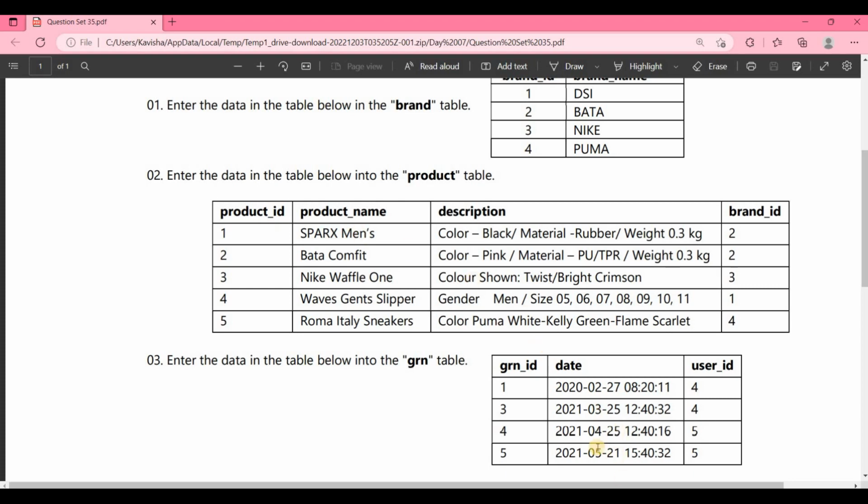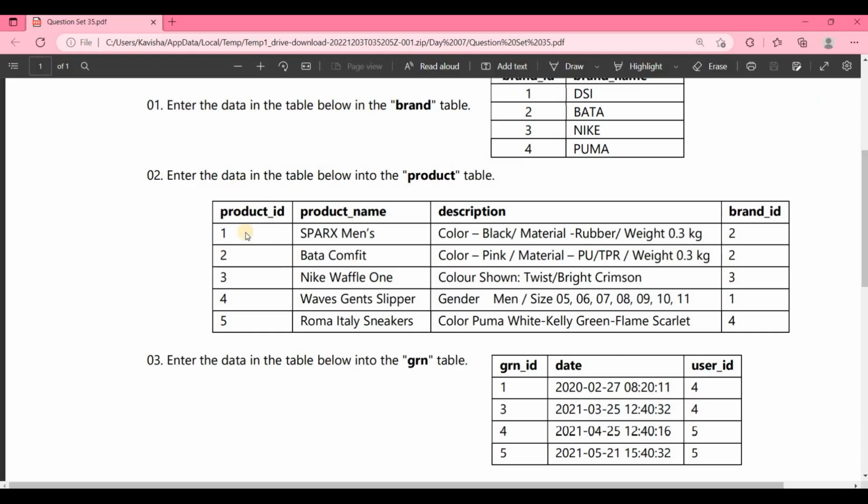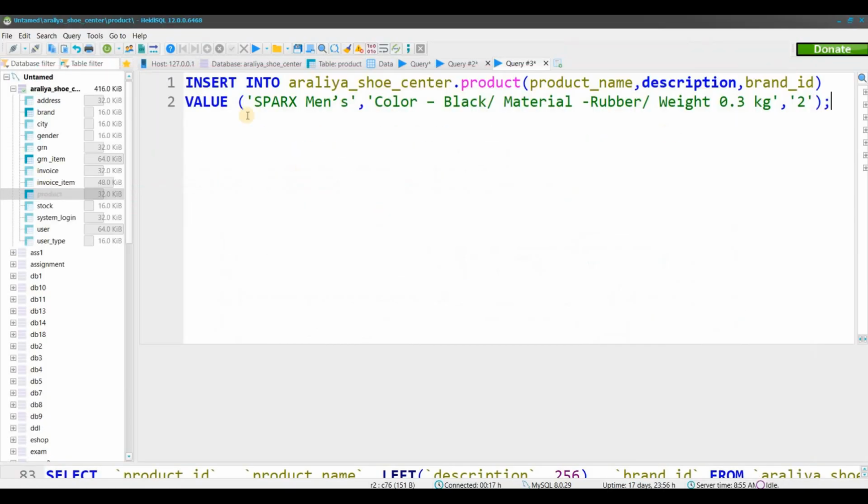Because of that, I'm not using product ID as a column name in the query. So these are the given data excepting the product ID.